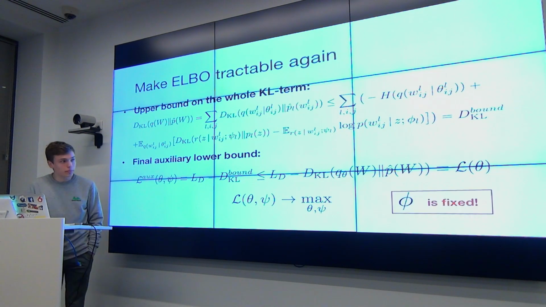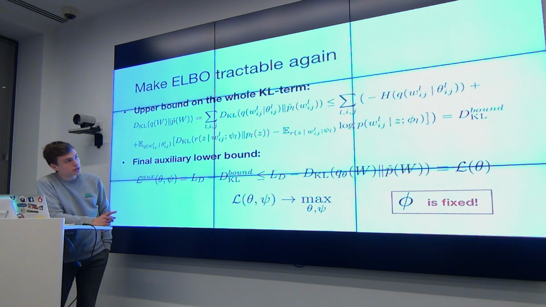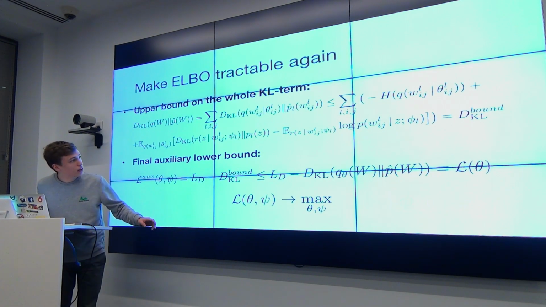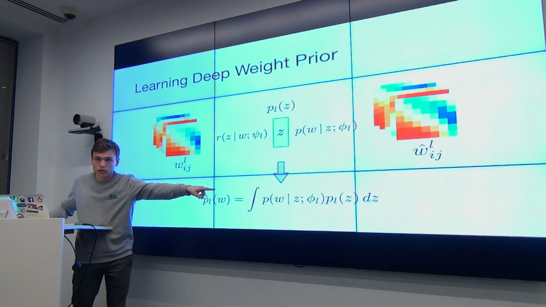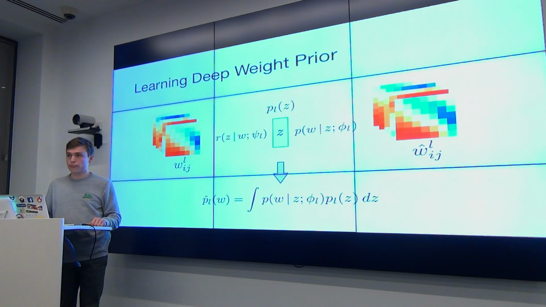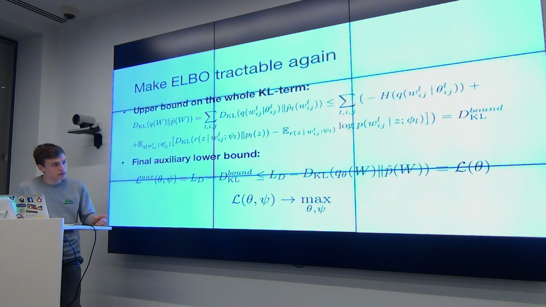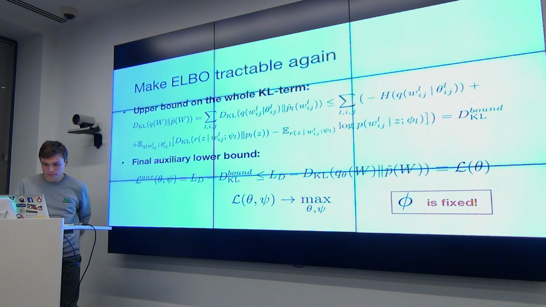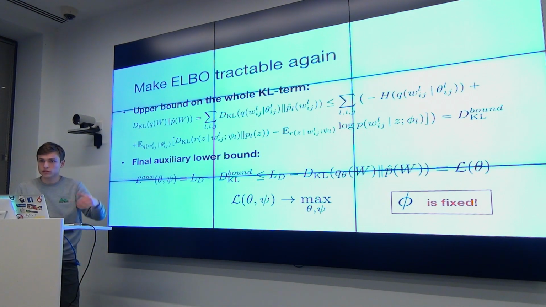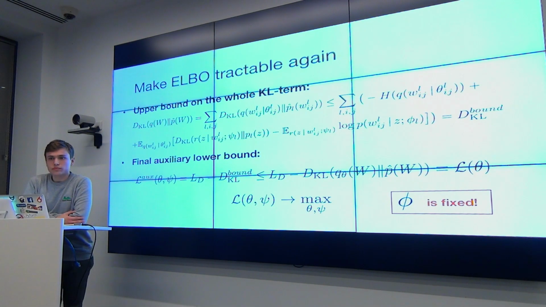And note that in contrast to the empirical Bayes procedure, the parameters phi of our prior distribution, so our prior distribution, you can see here, is parameterized with parameter phi L for each layer. And we fix it during the training. But we can continue updating the parameters of the encoder. Yeah, psi is the parameters of the encoder. So first we adjust psi on the independent data set, which consists of different kernels, right? And then we continue updating it during the inference procedure, with respect to this objective function.